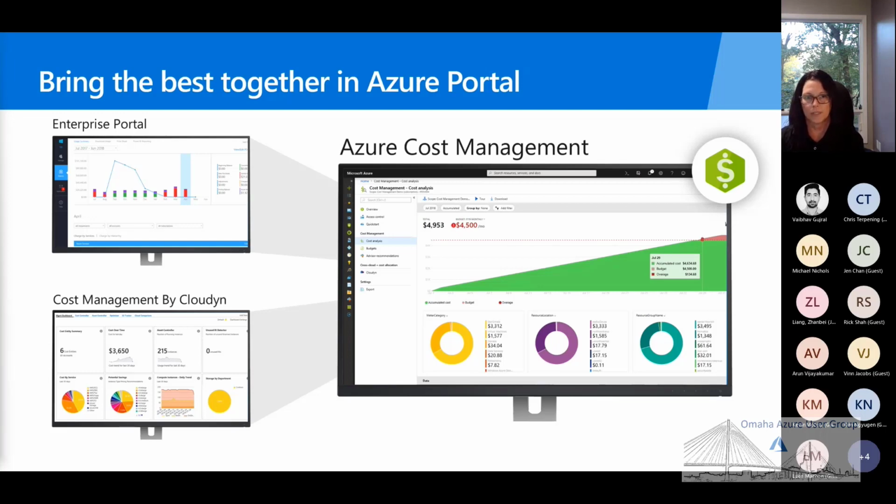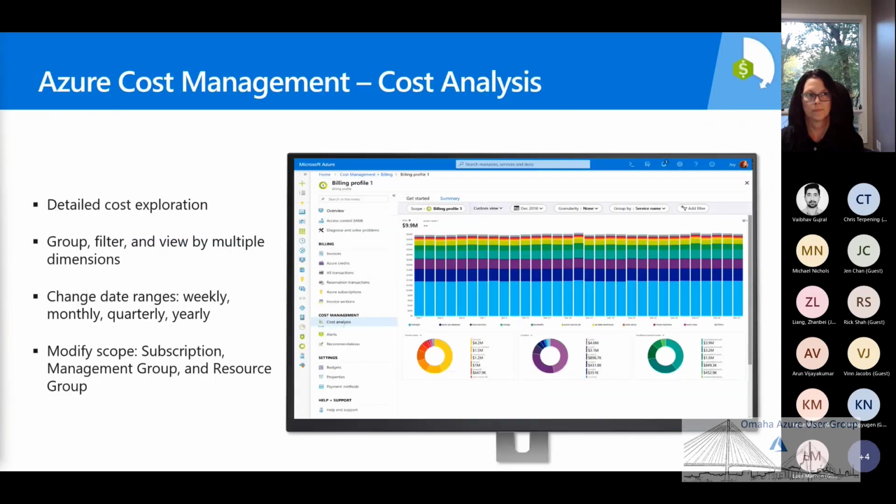We've taken what we've learned since then and built a brand new cost management service from the ground up, which we call Azure Cost Management. It's got improved performance, better user experience, and great integration with Azure services like tagging, management groups, and action groups. Azure Cost Management is on by default. It's free to use, which is great. It's integrated with the Azure Advisor, which we'll talk more about when we get to the optimization section.